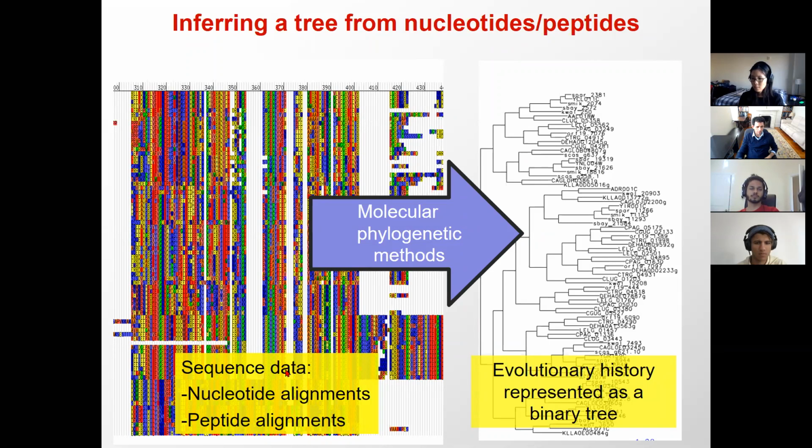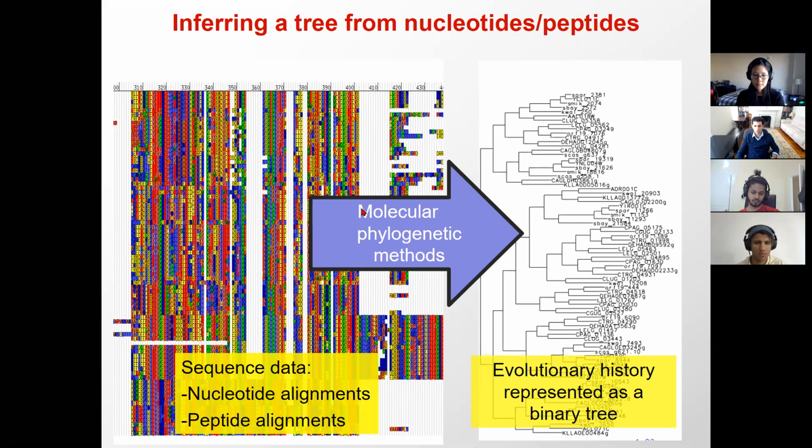So the first question is going to be, how do we use sequencing data, such as nucleotide alignments and peptide alignments, to infer the evolutionary history that represents all of the bifurcation events that gave rise to each of these lineages? Again, this could be species, this could be genes, or any other kind of thing. So for example, this could be a single gene family within the human genome, or it could be a single gene across a bunch of related species, or it could be a combination of both, multiple genes in the same family, but across multiple species. So that's going to be the goal for today.